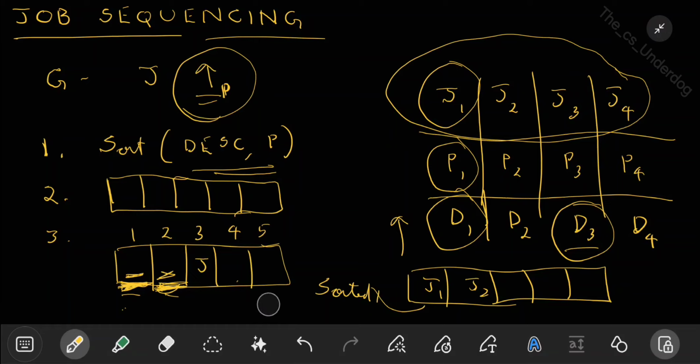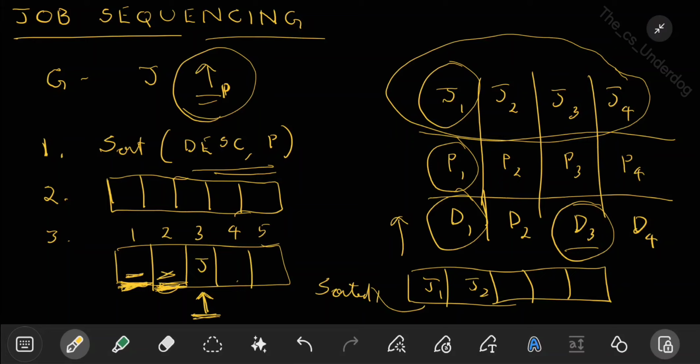So what should be your strategy here? Greedily, you are picking the job, but once you pick the job, what will you do? You'll try to put it in the last possible option. So last possible option is deadline of the job. You should do it right at the deadline. The same way you submit assignments, you will always try to keep it till the end, and then at the end point when the deadline comes, you will submit it. Similarly, you should try to allot this job to the time slot which is at the deadline.